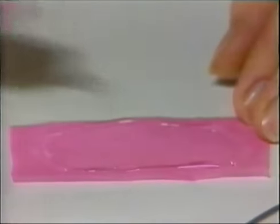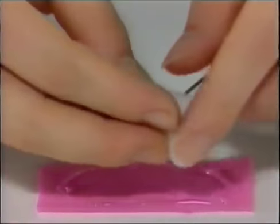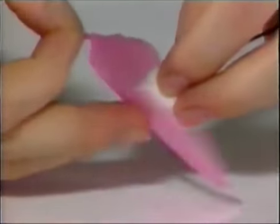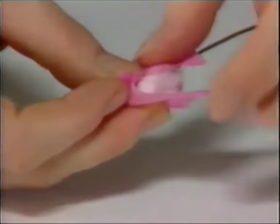Spread some glue over a small piece of pink crepe paper. Now place a piece of cotton over the end of the length of florist wire and wrap the pink paper around it.